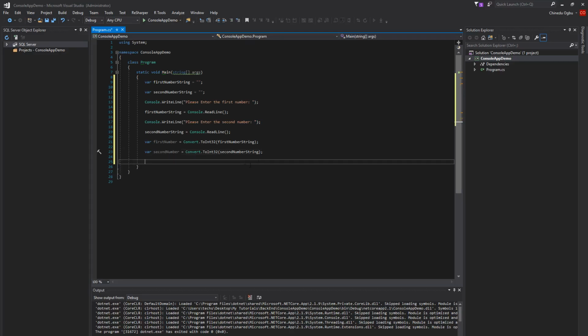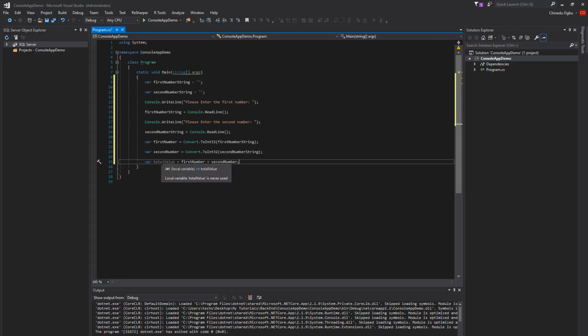Now I want to declare another variable called total value, or total number. Let's use total value. This should be the first number plus the second number.